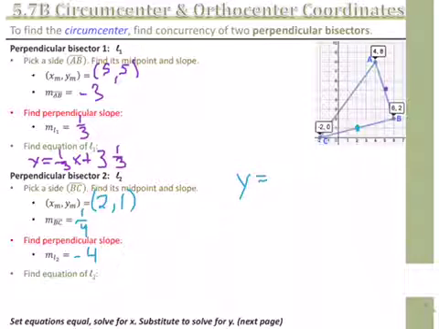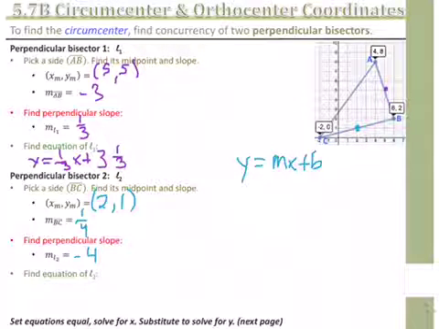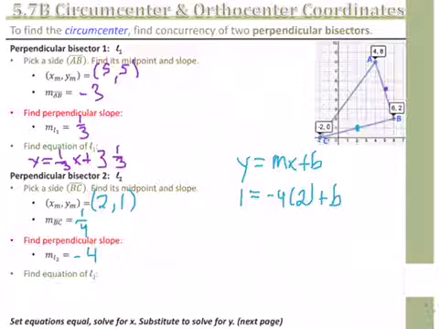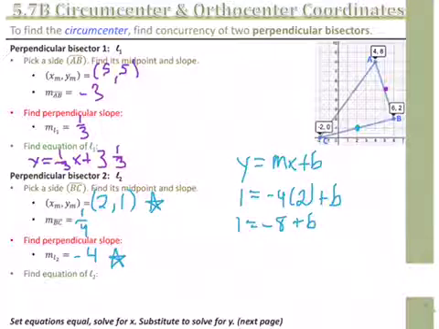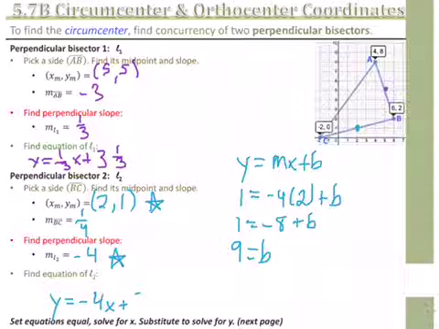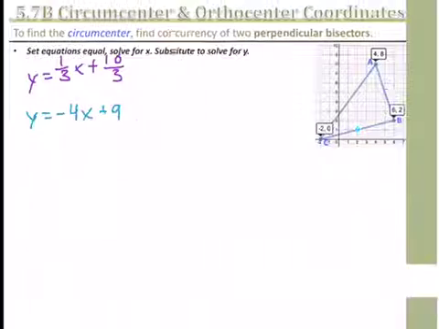Then I can go to work here and find the equation. So y, let me go up higher. y equals mx plus b, start plugging stuff in. That's going to be 1 equals -4 times 2 plus b. Remember, I'm taking the midpoint and I'm taking the slope because I know that this is the slope I'm using. I know that this midpoint is the point I'm going through. So if I use these things, I should be able to find b fairly easily. If I add 8 to each side here, I get 9 equals b, which gives me the equation y equals -4x plus 9. I promise we're almost done.